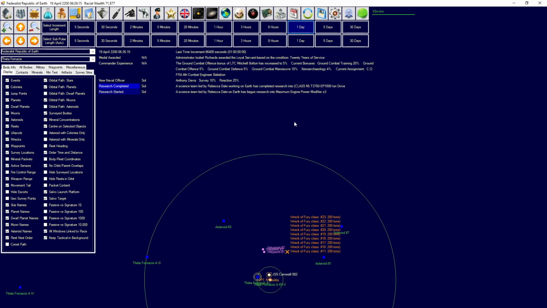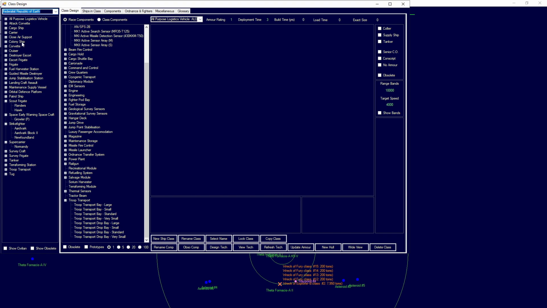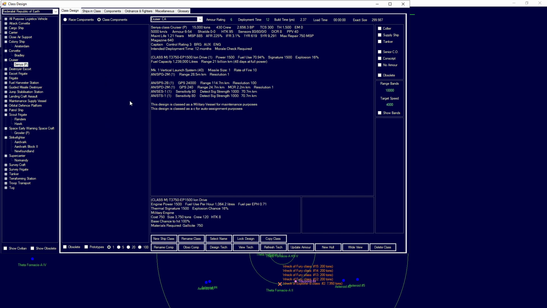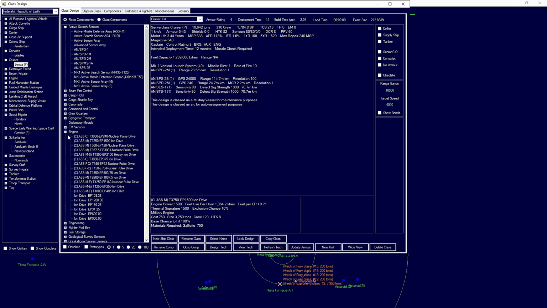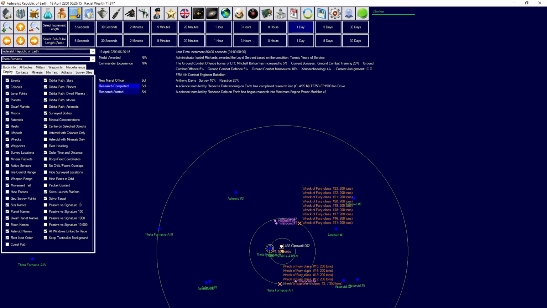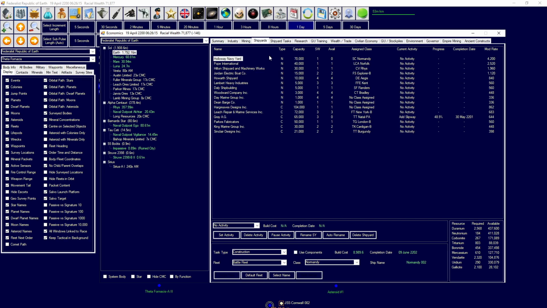Okay, we research into the new ion drive. That should now mean that we have access to building the Senya class cruisers. No? Oh yes, we're going to remove that, aren't we? And then we'll have to add in the actual ion drive. There we go. So now we can build the Senya class cruiser. We're going to build two of these. They are going to be our AMM support as well as our sensor boats.